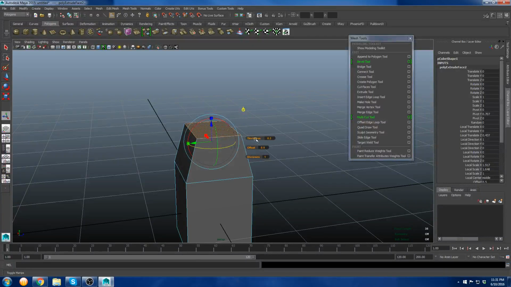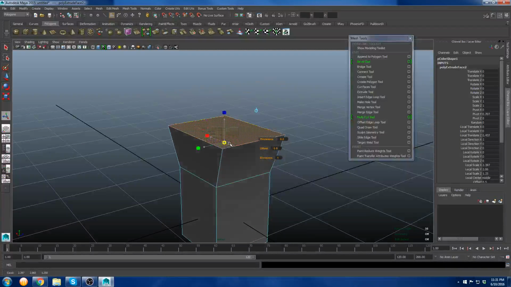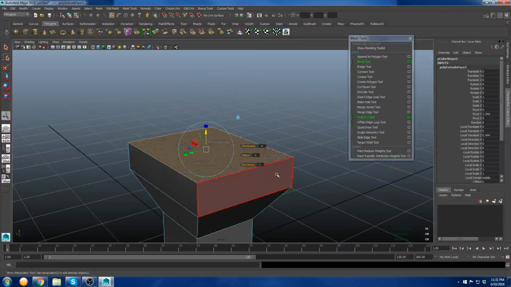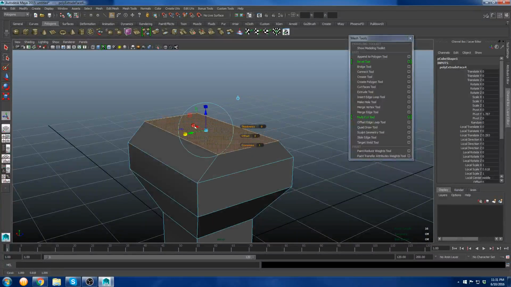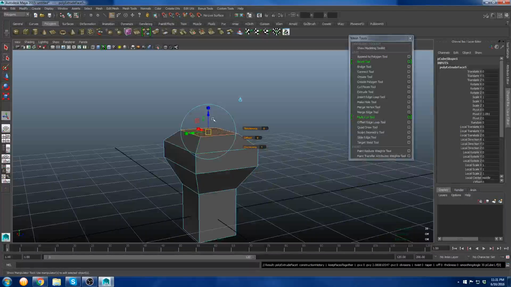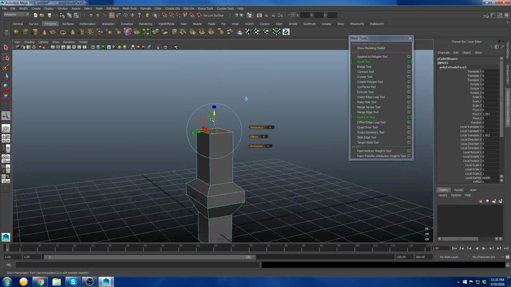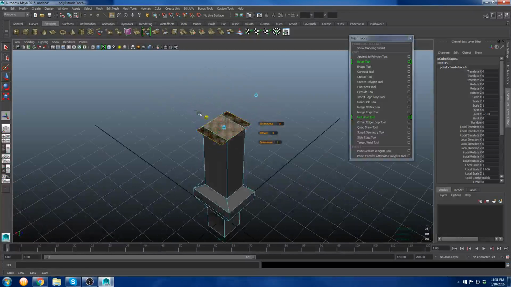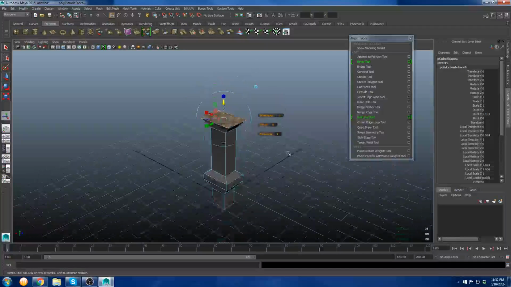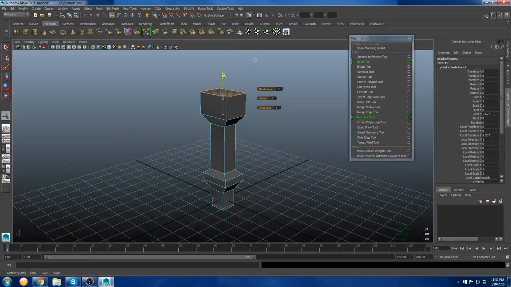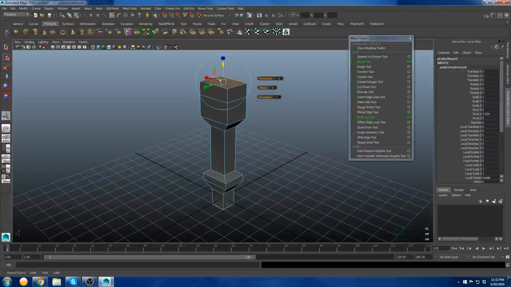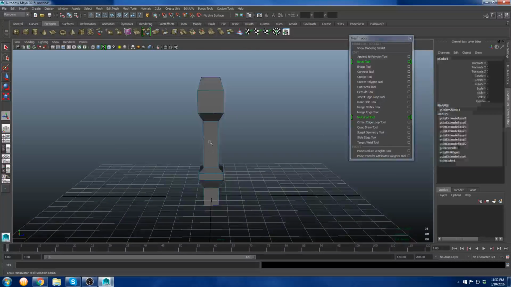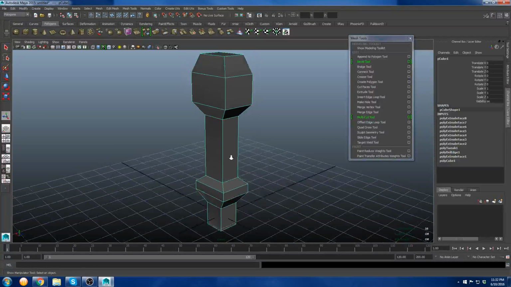If you have something like that, I'm going to scale it. If you hit G again, it's going to do it again, and you can create a shape from it. If you hit G, you can keep on making shapes. There you go, it's kind of like a pillar now. I'm hitting G to repeat the action. See how fast I create this shape.